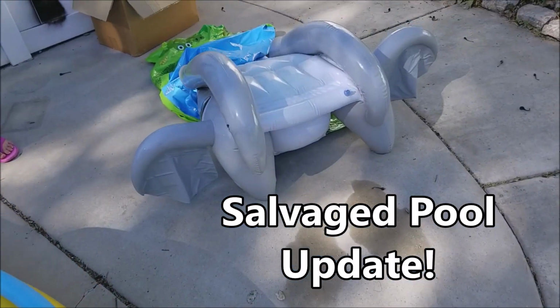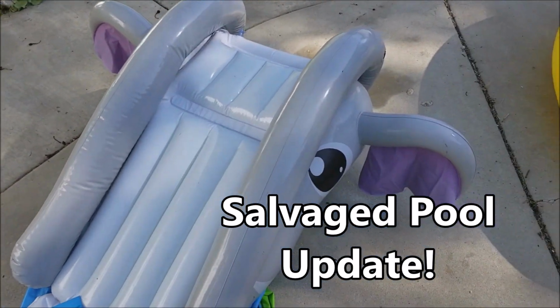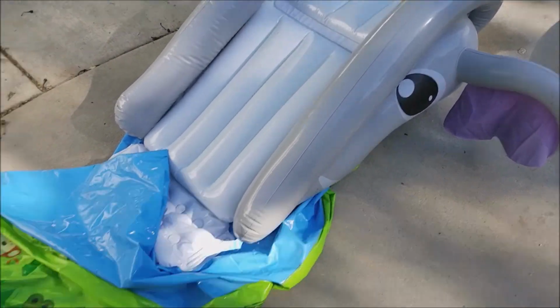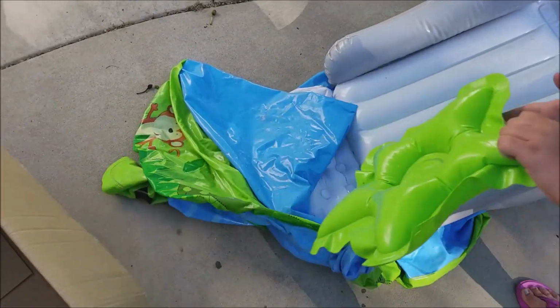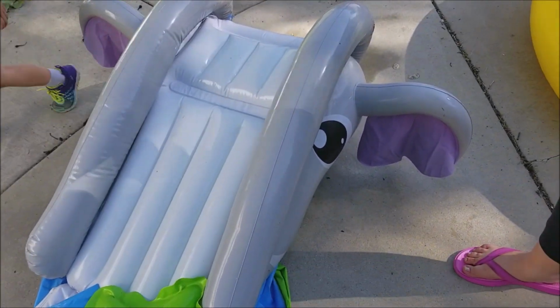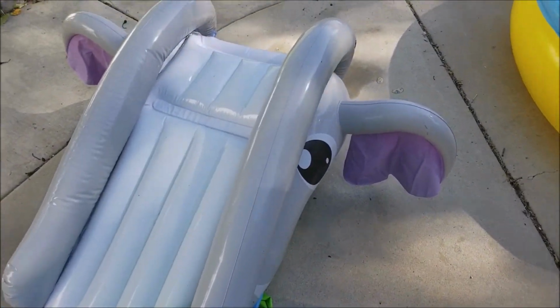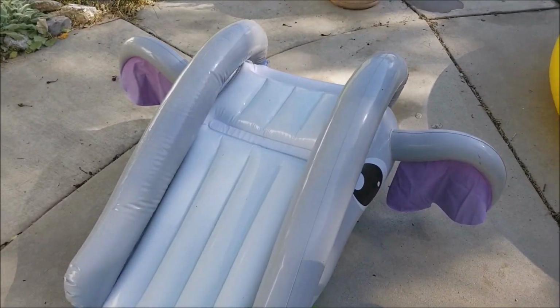Alright, so here is the one that Olivia found in the church dumpster, and the slide part works, but the pool part does not, and we weren't sure what to do. Oh, one of the flower things also fills up. We were pretty bummed, but we figured, well, we'll just cut this part off outside of the seams, and we could use it as a fun floaty.